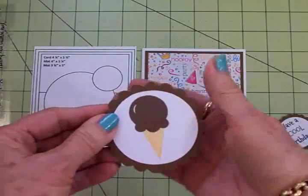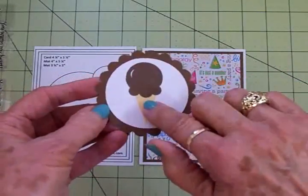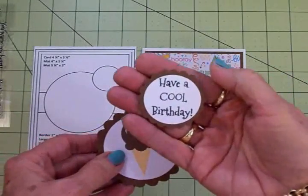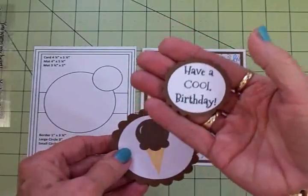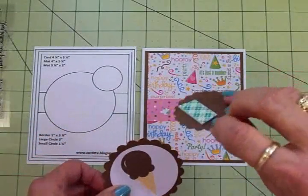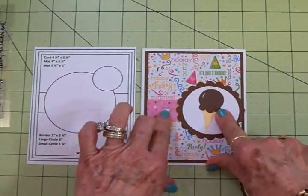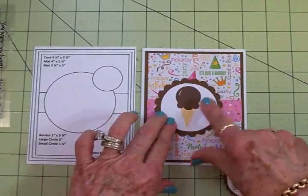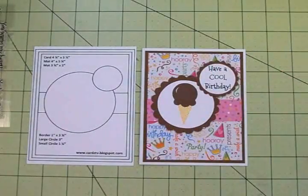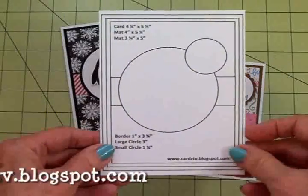Now the scallop for the ice cream cone, I cut at 2 3/4 inches. For the circle, which is 2 1/4. For the sentiment, I cut the scallop at 1 3/4 inches for the circle. That's 1 1/2 inches. I'm going to put this down flat because I've got my sentiment on foam tape. I'm going to put that right there, and as you can see, it hides that hole in my border. And then I'm going to put my sentiment right up here, just like on the little penguin card. Isn't that cute?